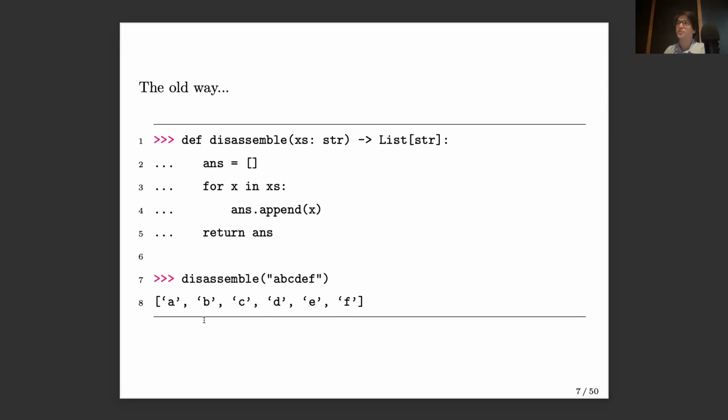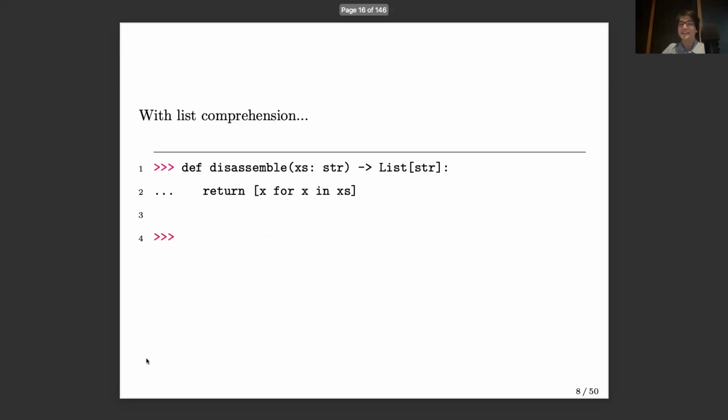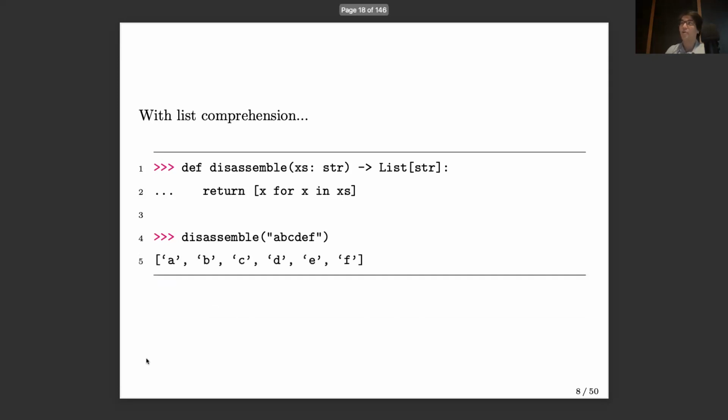How can we do this with a list comprehension instead? Exactly. Instead, all I have to do is generate this list comprehension: x for x in xs. Quite simple, and that indeed is going to work the same way. So a lot simpler. These list comprehensions are very useful. I hope you'll start using them all the time, because it basically prevents you from using a loop, and you just put into your list exactly what you want. I find these list comprehensions extremely clear.